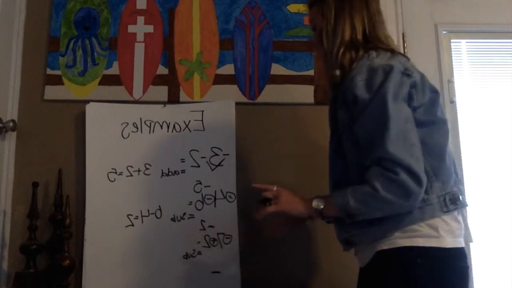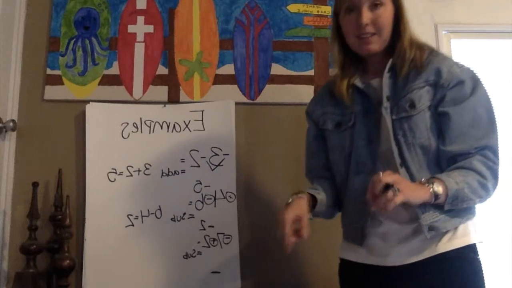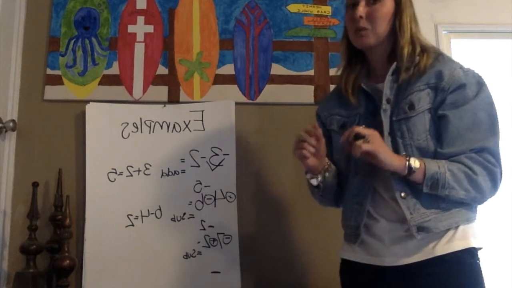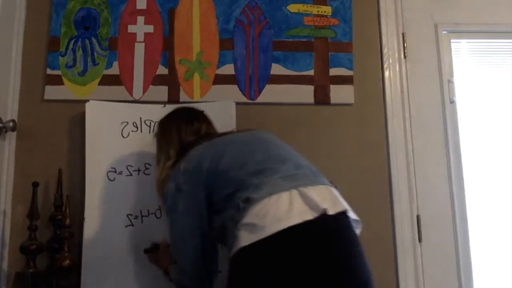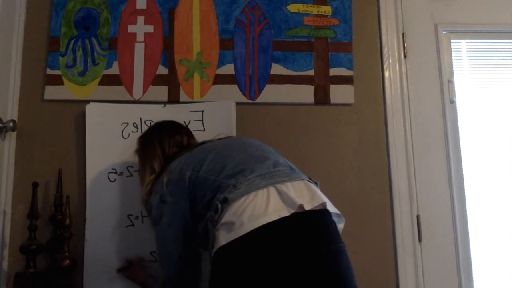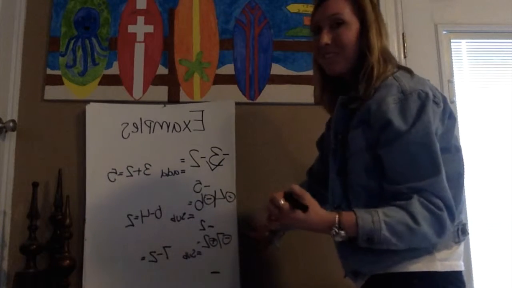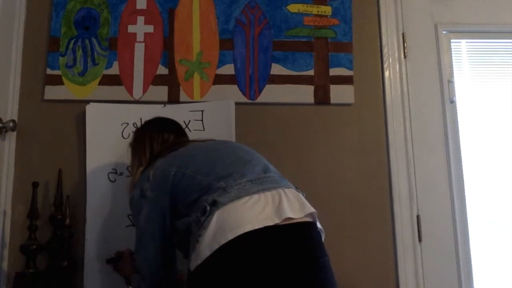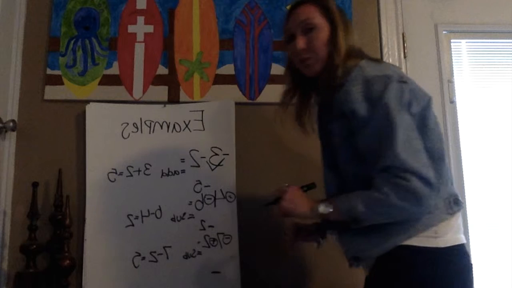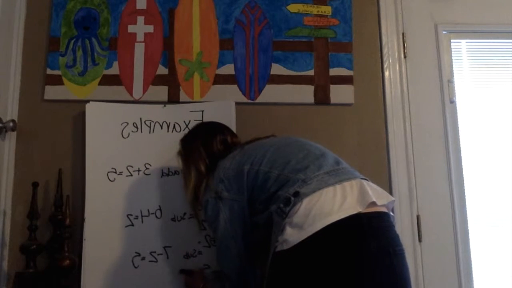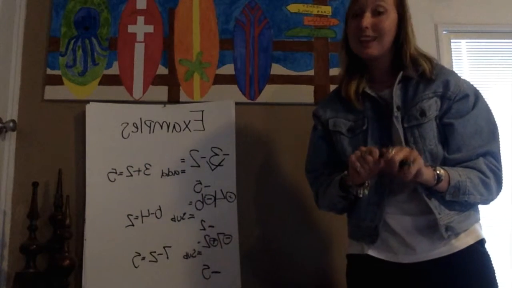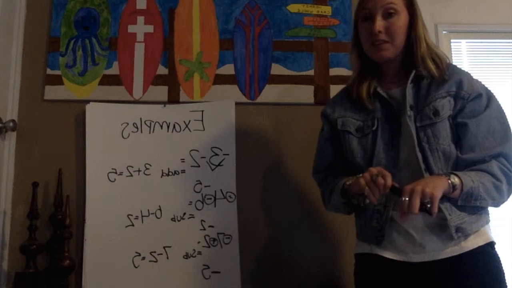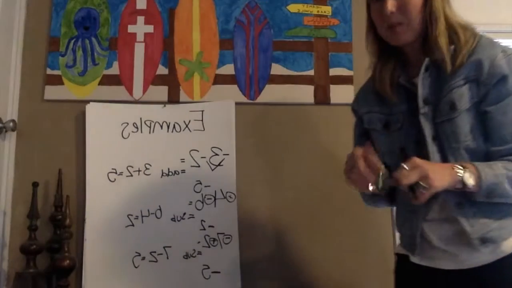Remember that. So now that we have identified that we're subtracting the two numbers and that the answer will be negative, we do what? We solve. So write 7 minus 2 is equal to 5. So the 5 goes where? Yes, down here. And can anyone tell me why the answer is negative 5 and not positive? Because negative 7 is bigger than positive 2.